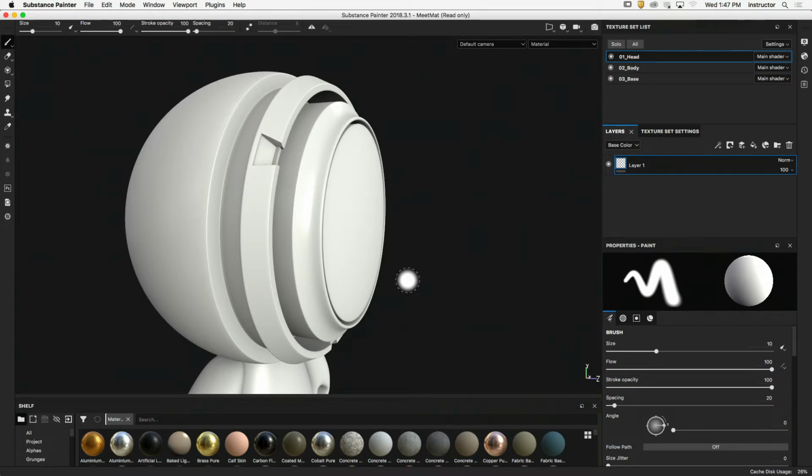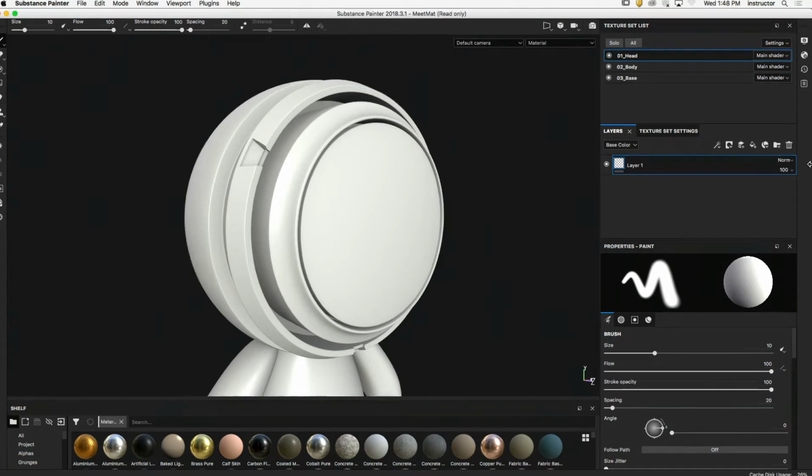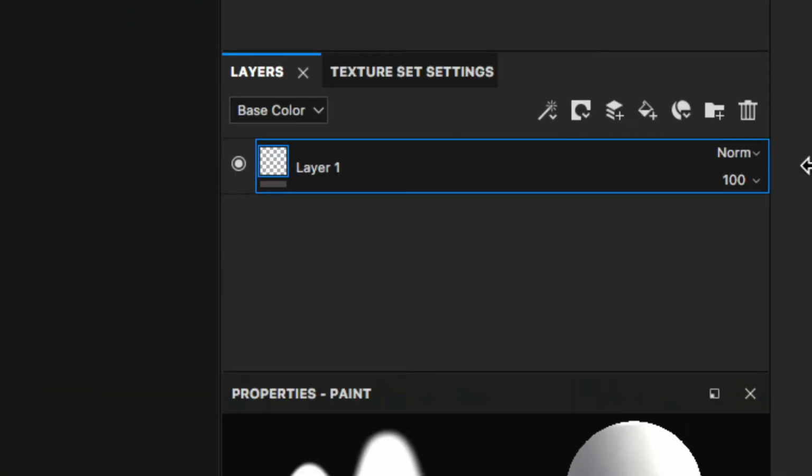Okay. So I'm working on the head texture set, and let's run in and start looking at how we can work. Okay. Because we want to be able to go in and paint. But we also want to add a whole series of repeatable tiling textures, maybe flood entire areas with colors, okay? We want to be able to control exactly how our object's going to look. And the way we begin this process is in the Layers tab, way over here. Okay, so let's talk about the different types of paint layers that we can create. Because there are really two major types. And we can find those icons to create them up here at the top, okay?